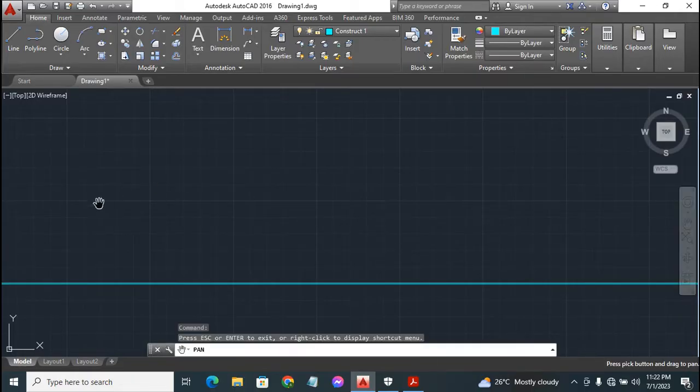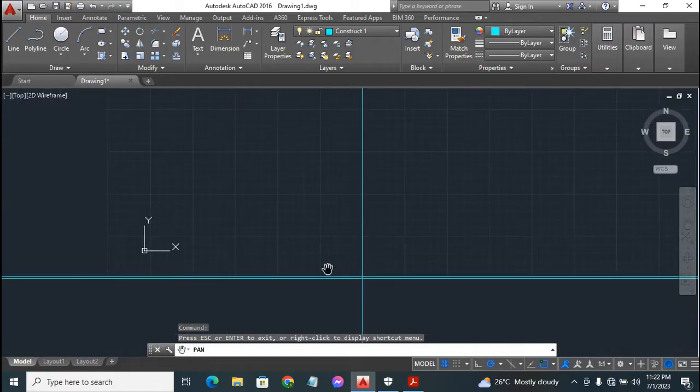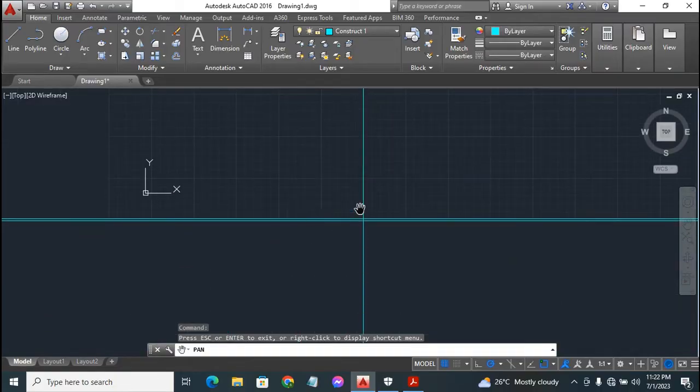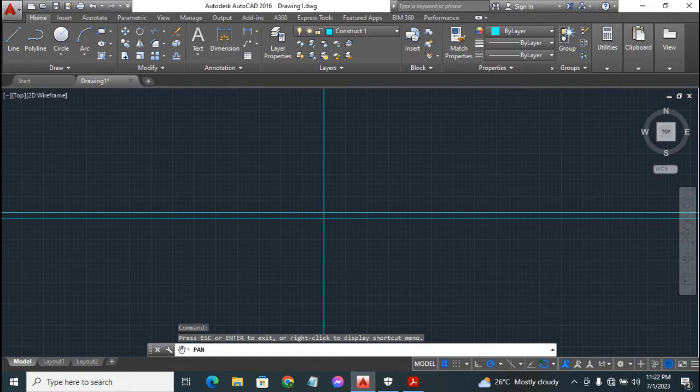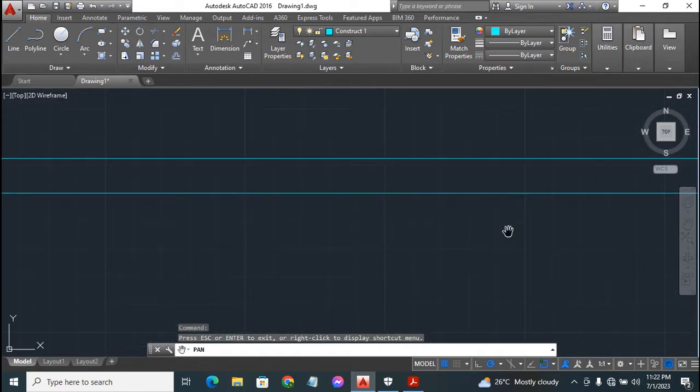I'll zoom out, then pan to centralize our drawing. So how am I doing this? You use the roller part of your mouse. You can roll it upwards to zoom out, or roll it downwards to zoom in. For now we are zooming out, so I'm rolling it upwards. Then I'll pan. I'll go to the right panel here in the AutoCAD environment and click on where my cursor is right now. That is the pan tool.